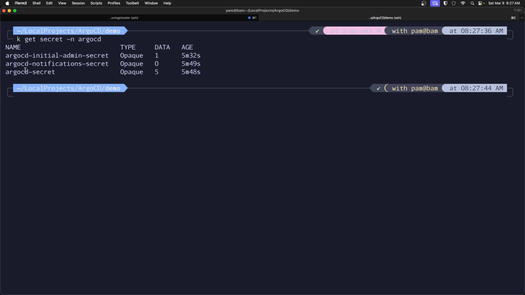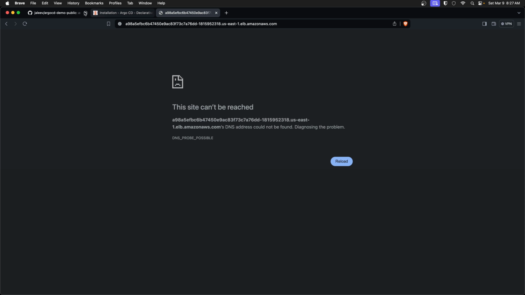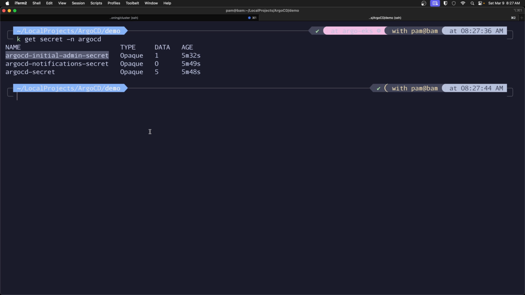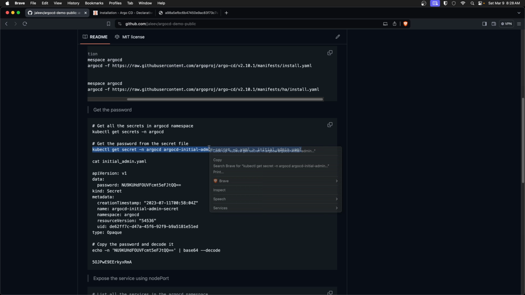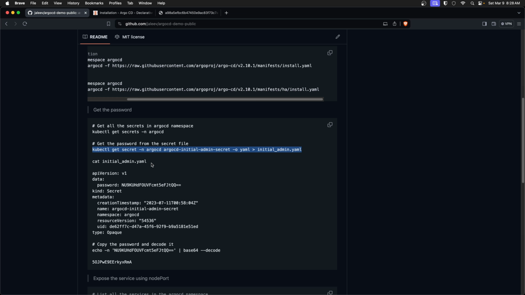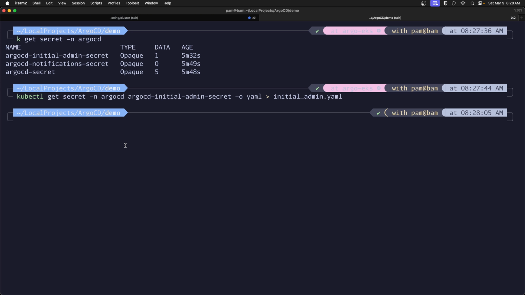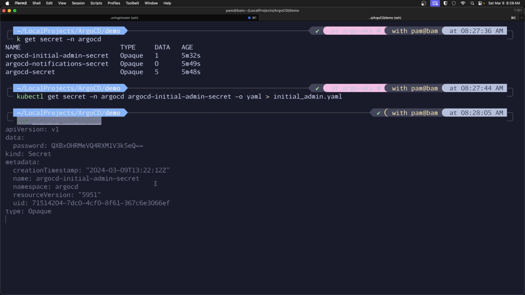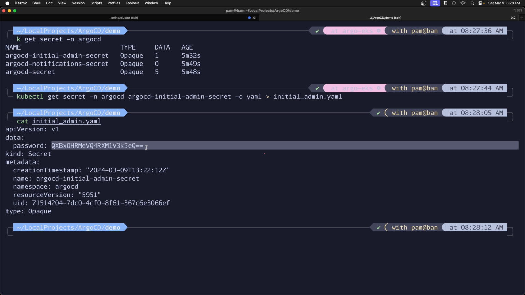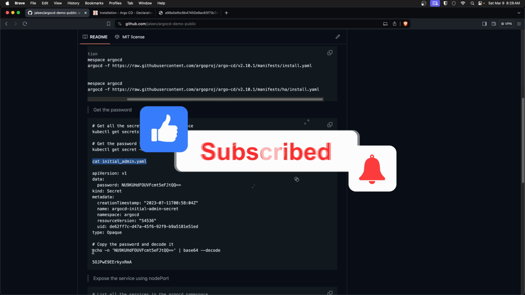So these are the secrets in Argo CD namespace, and this will be my initial secret. So for this I'll download this one. There is a direct command to get this thing, but I want to show where this is stored. So it is stored in the Argo CD initial admin secret, and this is the password, which is base 64 encoded.